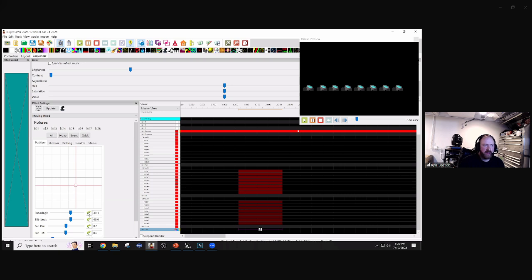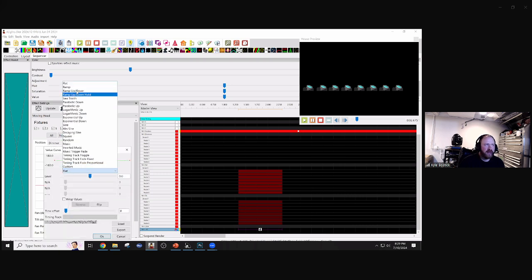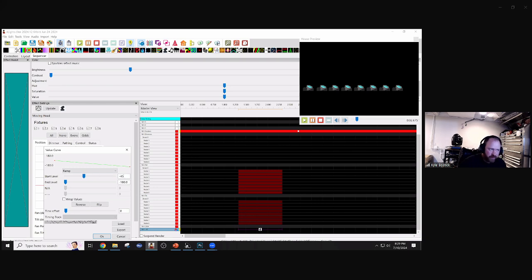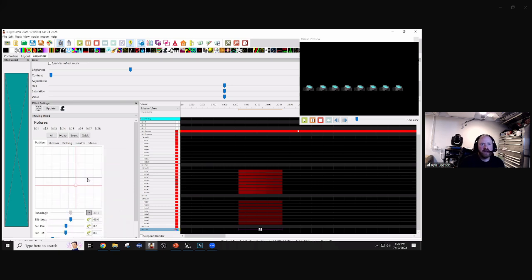And you could get a pan left to pan right very quickly by doing like a negative 45 to 45. So you can see they are pointed at a 45-degree angle up, and they are rotating from left to right. If you wanted it to move slower, basically just drag that effect out longer.